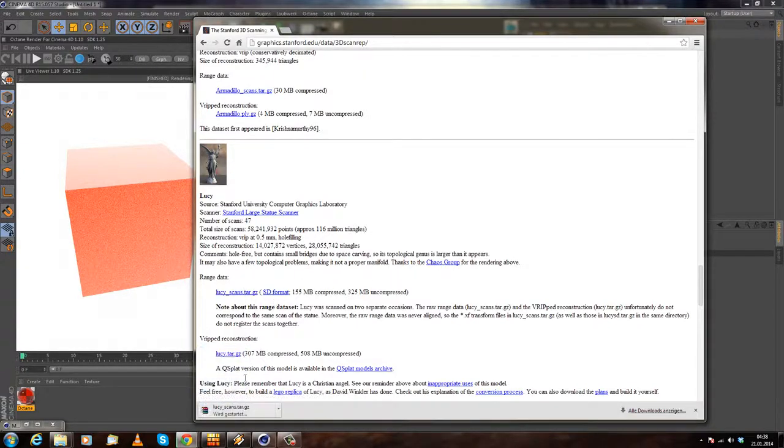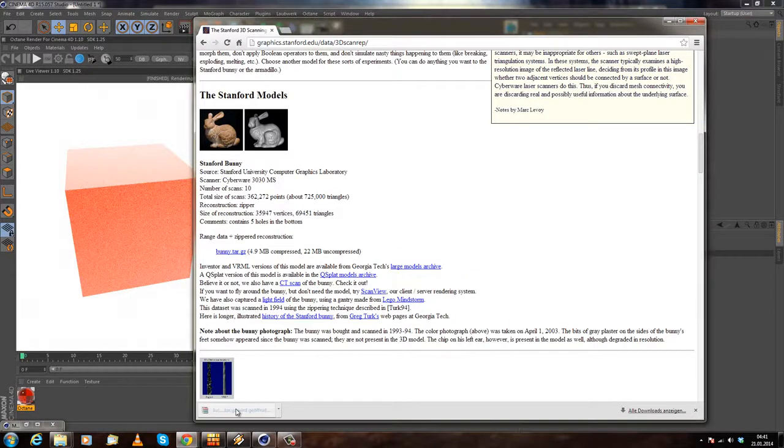Okay, this is really a scan. Number of scans, 47. Total size of scans, 160 million triangles. 58 million points. Okay, let's see how Octane will handle this. We'll just finish the download and press pause in the meanwhile.